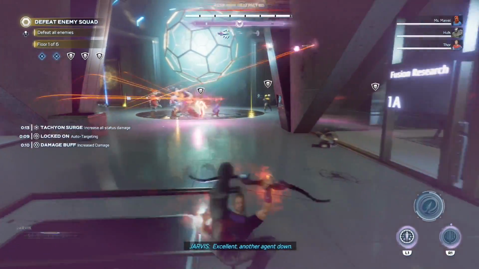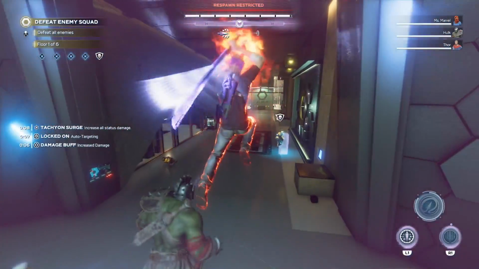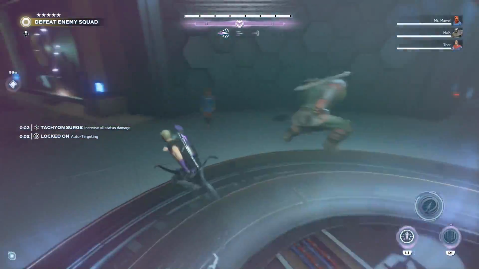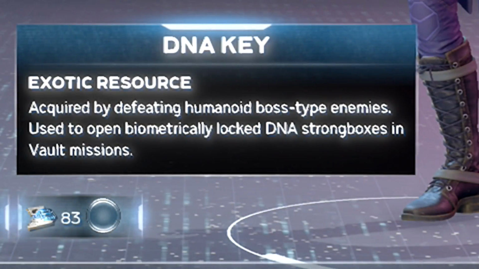So the second part is where you just power through it. This is the power grind when it comes to getting your level up so fast. And that's how I got my Hawkeye up to level 150, probably in like a day or so, probably less than that. So first things first, you need DNA keys.